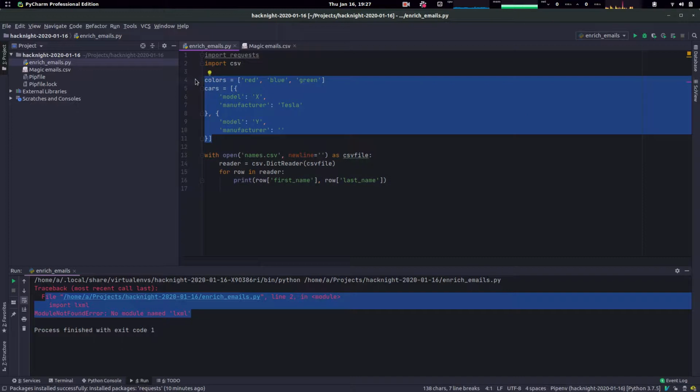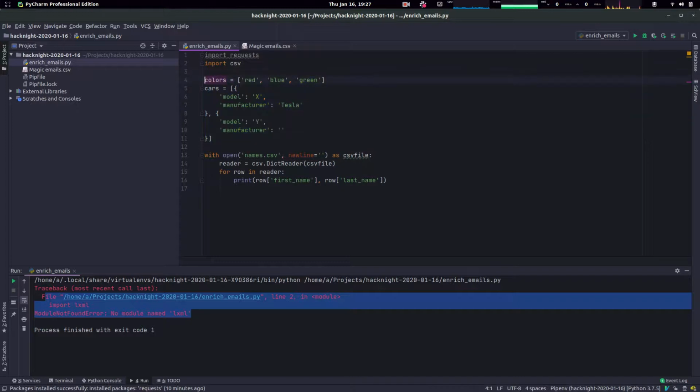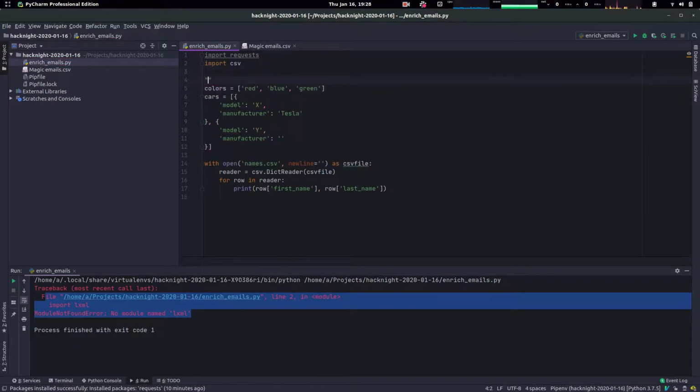I have all my other code underneath it. Is that fine? Yeah, don't worry about it. You can comment it out if you don't want to execute it, with a hash at the front of the line. Or you can put a block of three double quotes, and at the end another three double quotes, and that comments the entire block.